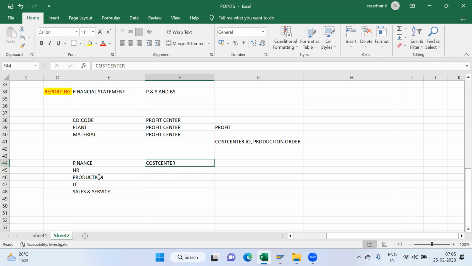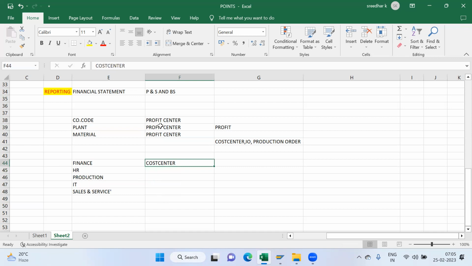That department, is it at a central level, which means company code level or plant level? That we decided here. One company code, with departments at plant level. Suppose two manufacturing plants are there. Each manufacturing plant is a different plant, with different production cost centers. That means department-wise we need to create them here, for expenses booking.